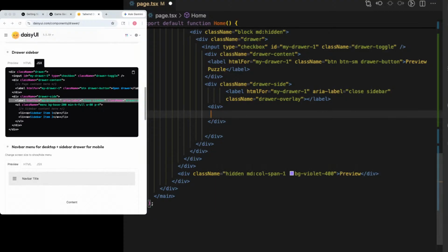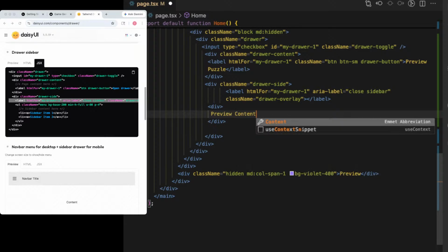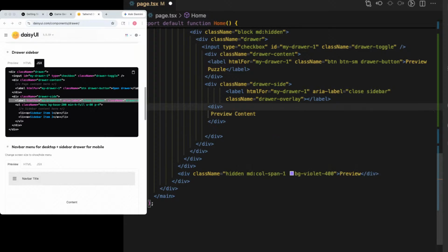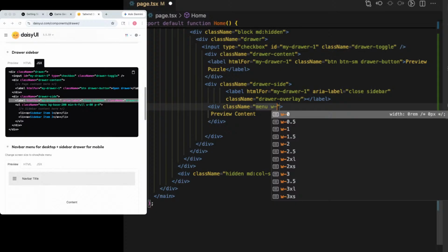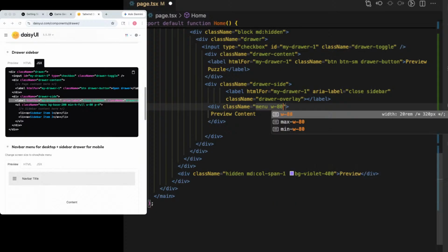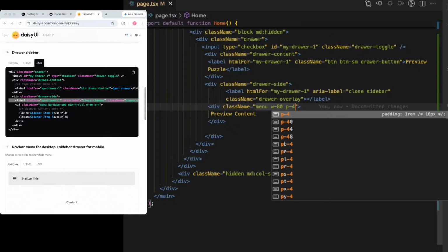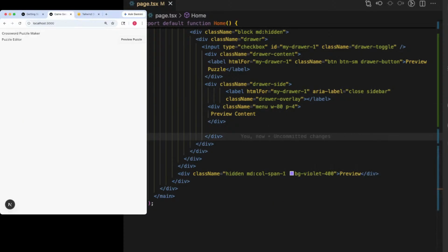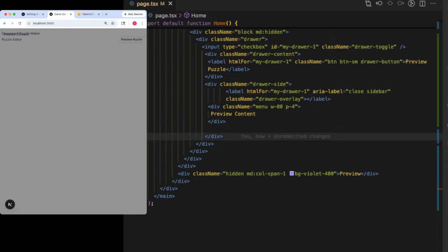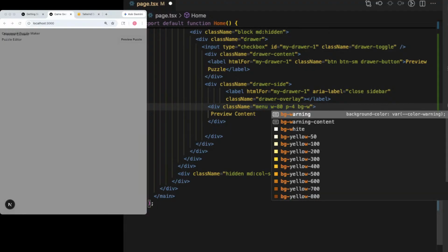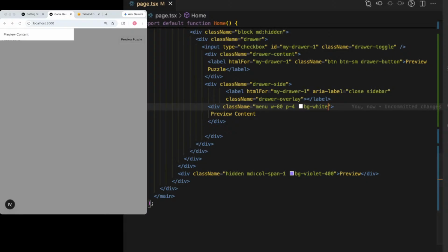Preview content. And we'll go class name here. And we'll make this the menu is what it has. We'll set the width of it to, I'll start with 80, but I'm gonna go a little bigger than that. And we'll give it a padding of 4. We'll set the background to white so we can see. Okay, so this is it.